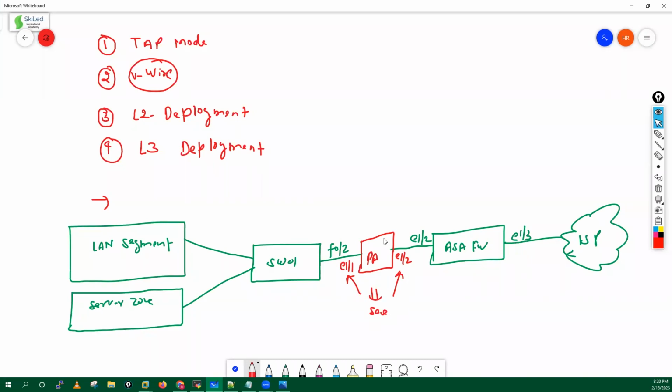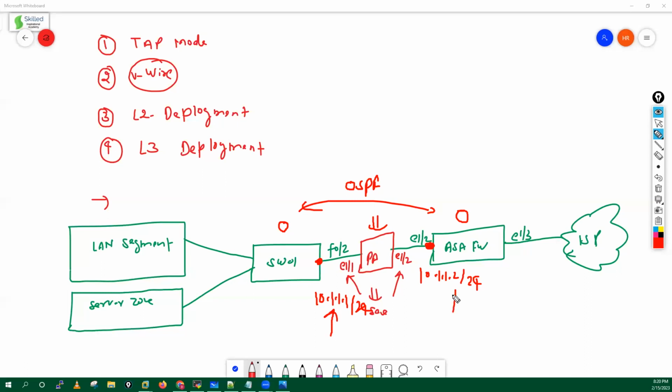And guys, what is the benefit of deploying this firewall in virtual wire? Because let's suppose between this switch and this ASA firewall, you are running OSPF, and you have some IP scheme here. Let's suppose we have one IP address here which is 10.1.1.1, and here we have IP address 10.1.1.2/24. Guys, if you deploy your firewall in vWire deployment, you don't need to modify your IP scheme.